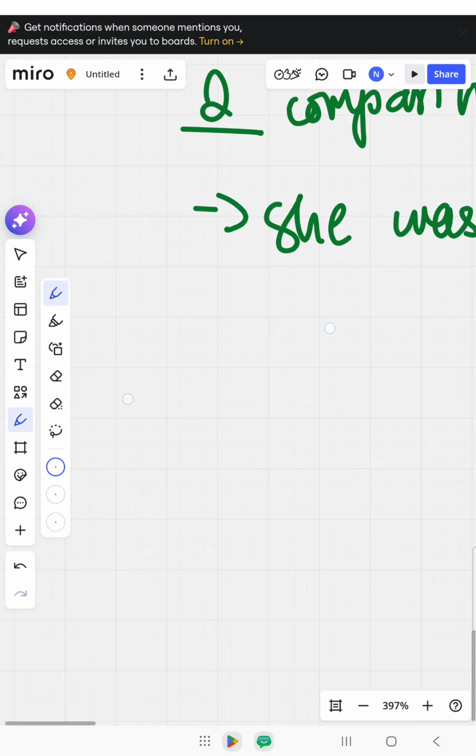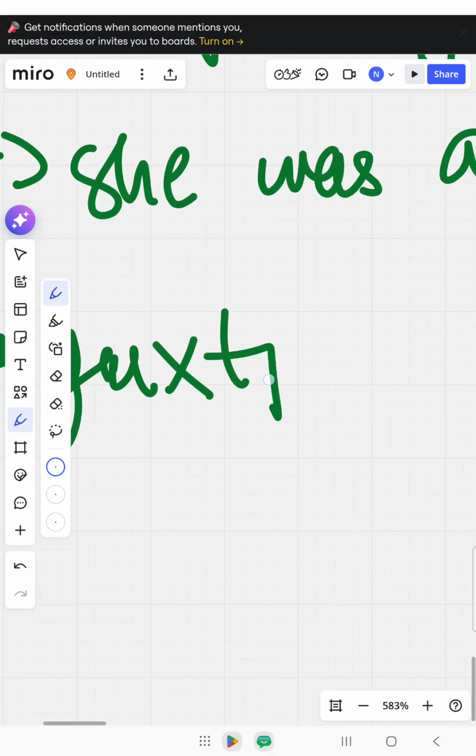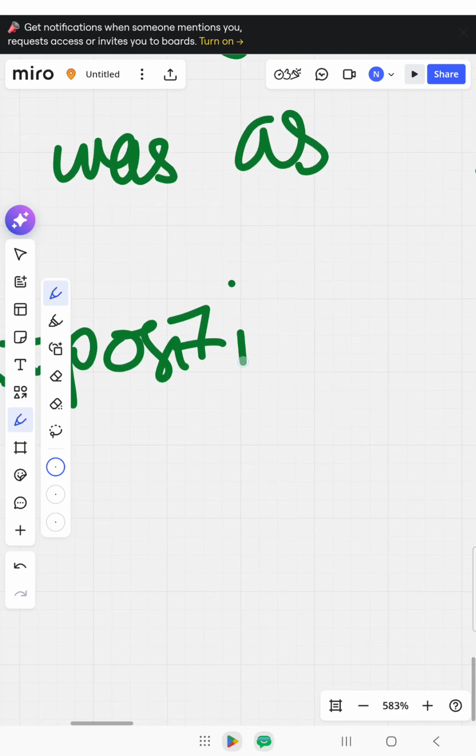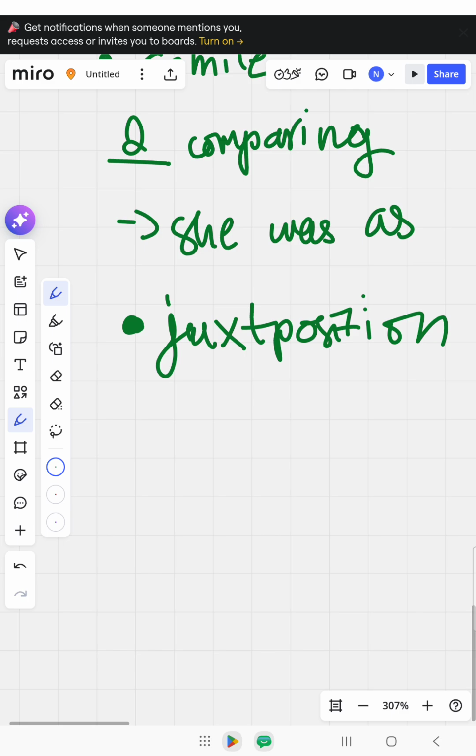This one is kind of important, but it's also very hard to implement. It's juxtaposition. It's when we contrast two things to highlight their differences. So you can't just use this anywhere. Like, it's really hard to use in stories where you're trying to focus on the main character or plot. So let me give an example.